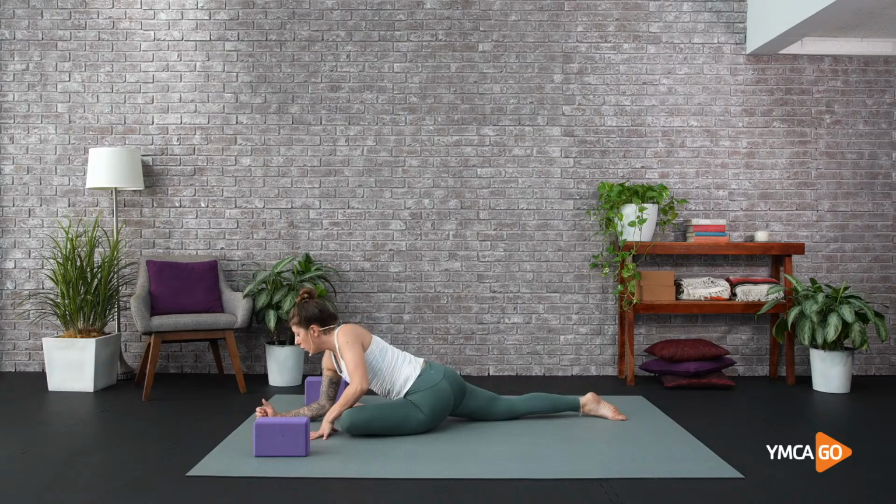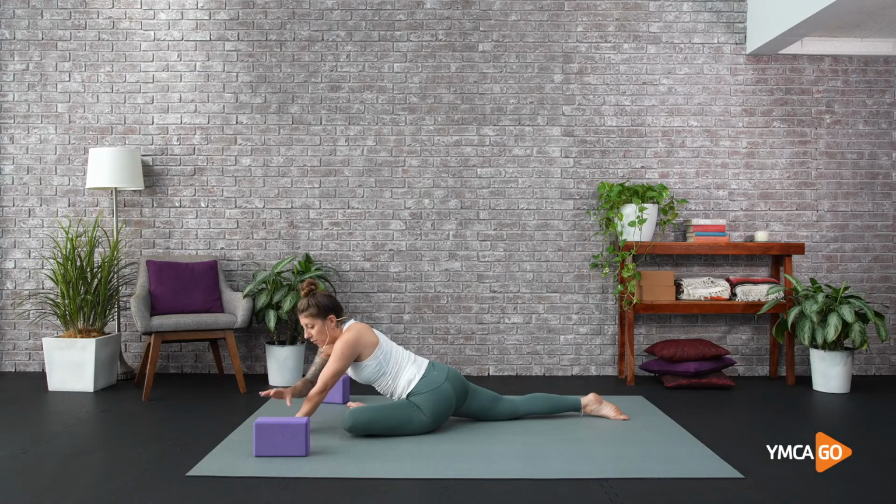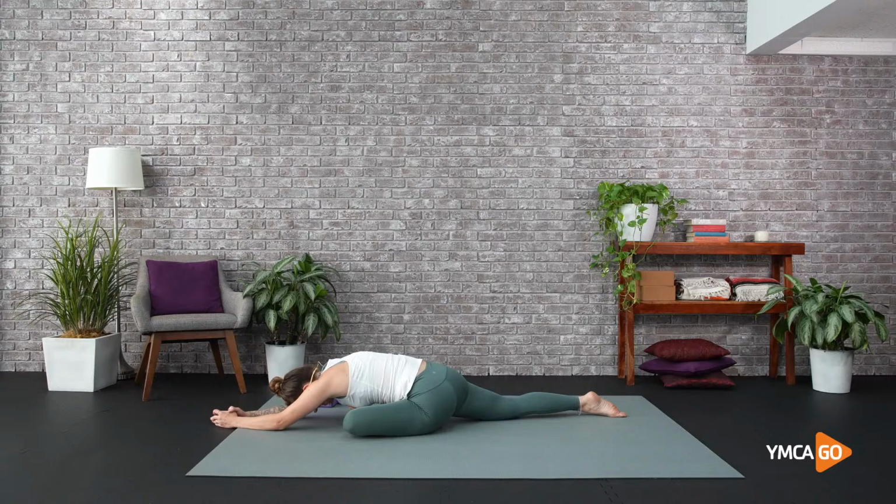We're gonna fold over. The blocks might come in handy here if you wanna block under the arms, if you wanna choose a bolster instead, whatever makes sense. You're gonna start to fold out, or walk out rather. And then see if you can let your nose, your head, everything be a little bit heavier towards the mat. The arms can walk out a little longer. Taking another 3 to 5 counts here.